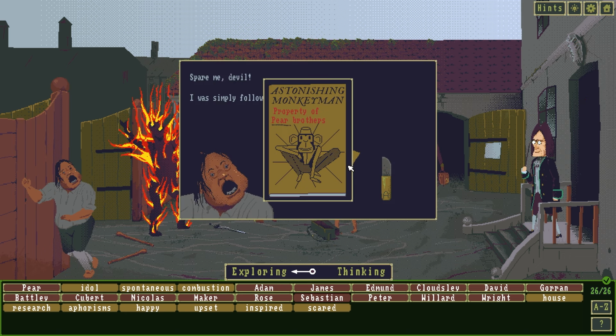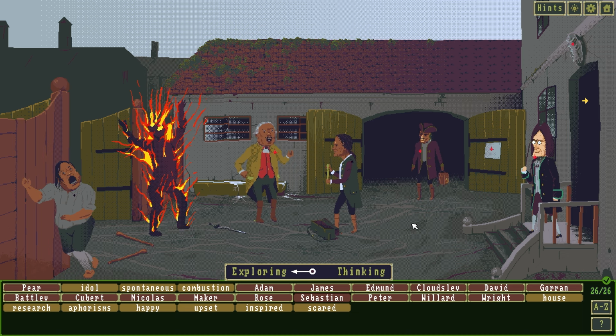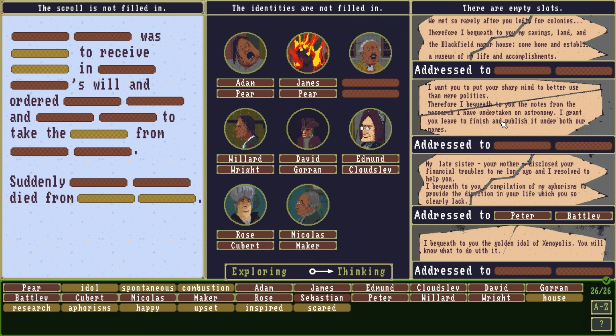Yeah. What do you have on you? Astonishing Monkey Man, property of the Pear Brothers. Yeah, unless you're a Pear Brother, but I don't think you are. Huh. Okay. I know we've been looking at the same 5 clues over and over again, but I want to try and solve it rather than just click things in. So you have a book. So I think Rose Kubert has to be the person with the book, right?